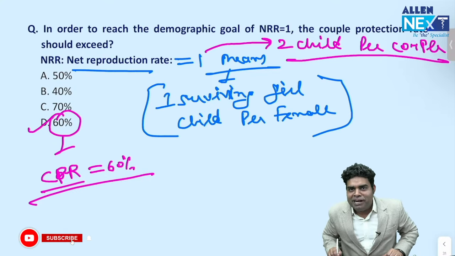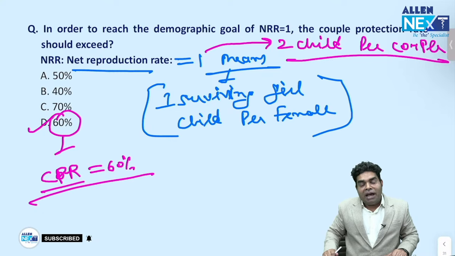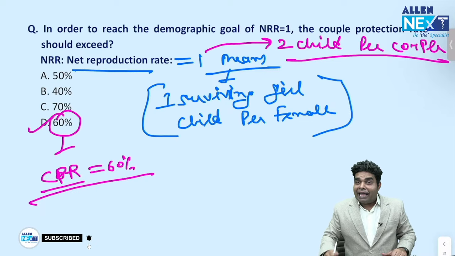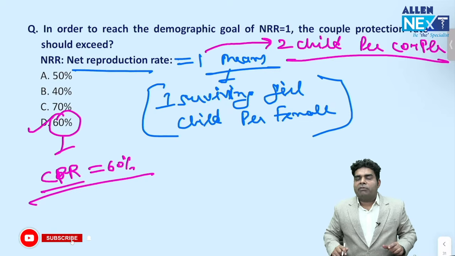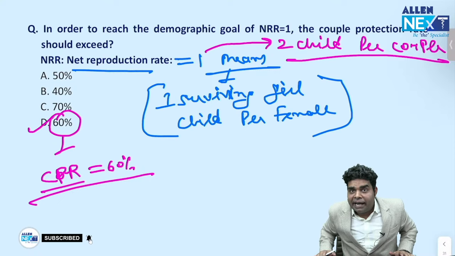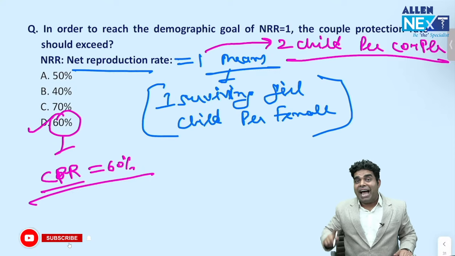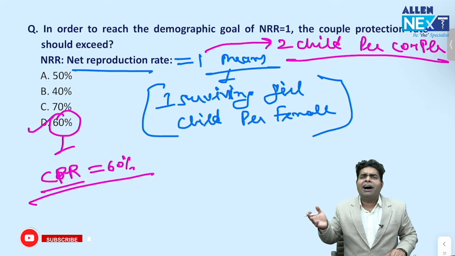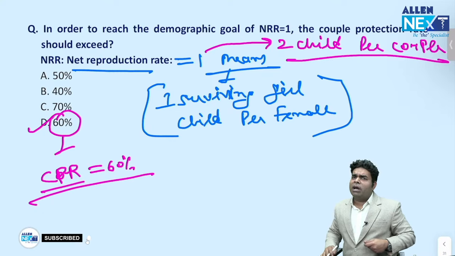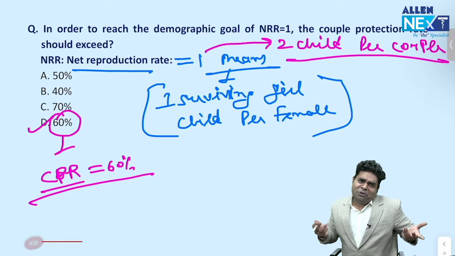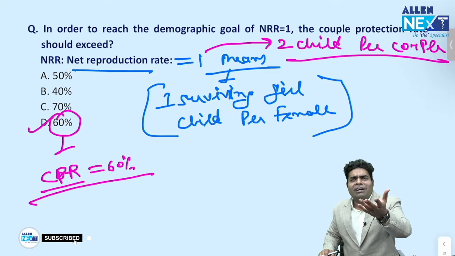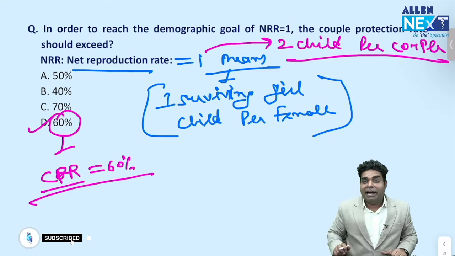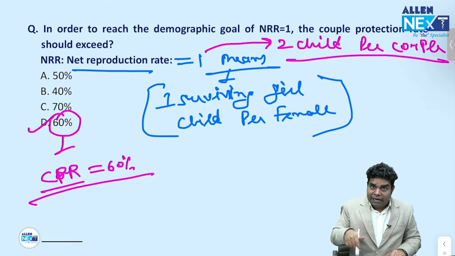Now, do you know what the CPR of India is right now? 66%. So we have given contraception to 6% extra couples. Now we cannot take it back. And that is why, according to data by the Government of India, population growth is not a problem of India anymore. The main problem of India is lack of rural development. That's why there is so much pollution and population in the city areas. Go to a village area: even if you travel 5 kilometers, you will find just one person in a lungi, and very rarely. The air there is so pure. So do remember, the main problem of India is lack of rural development, because we have already achieved a couple protection rate of 66%.